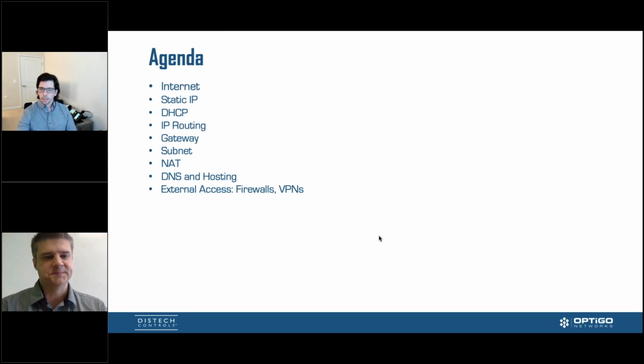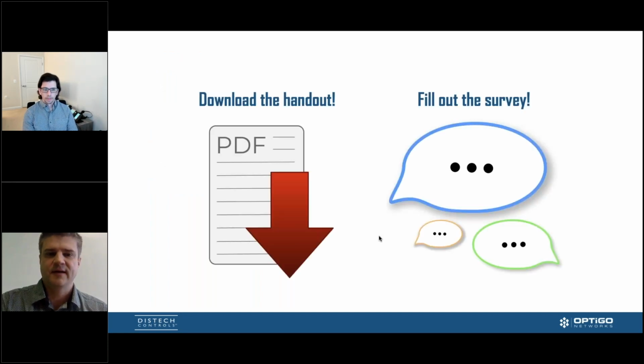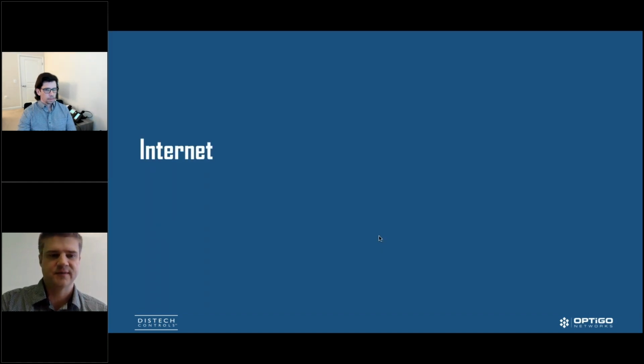Good morning, everyone. Yeah, there's a lot to talk about today. The agenda basically is we're going over a lot of things on the layer 3 internet protocols, and we'll go through this list, so I won't read it out loud. Make sure you download the handout so it's got more information than the slides.